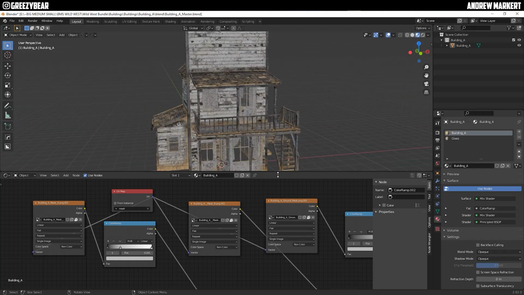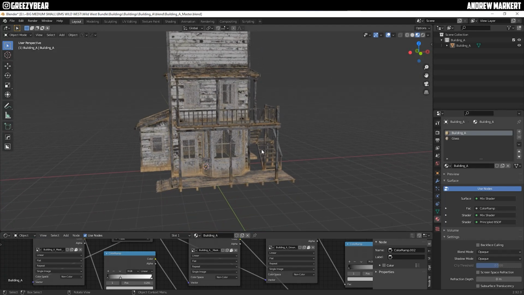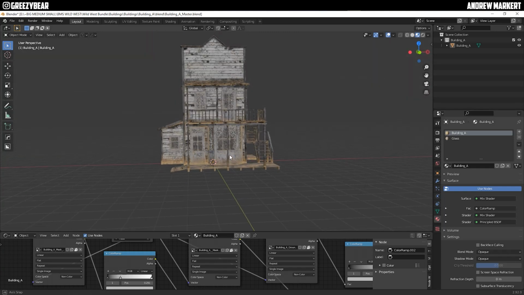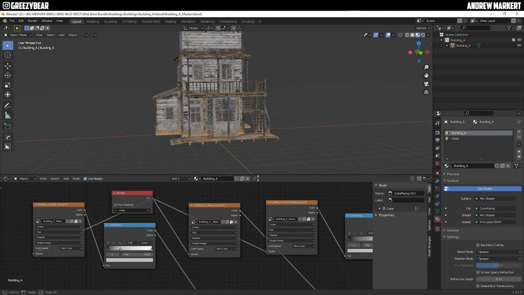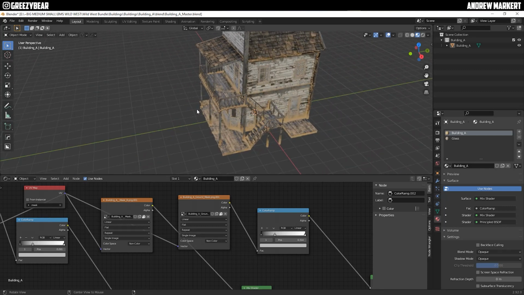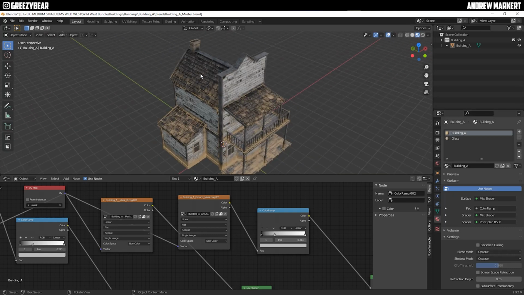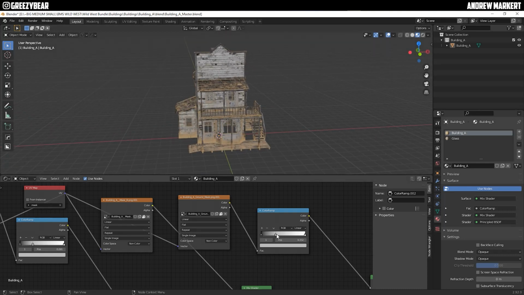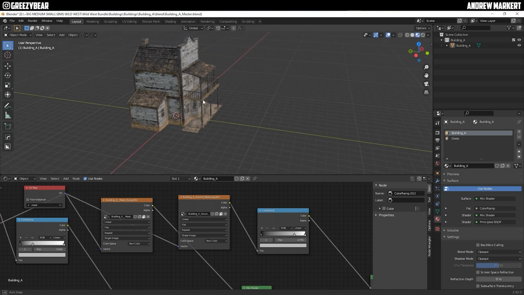It's got the weathering on the steps and the deck here and all this. It looks like it's in a really bad desert storm or a dirty area, so that gives it that effect. Then over here on this color ramp, if you select this one and pull this down, you'll see that it adds more of the actual weathering and dirt around the entire house, on the ceiling, on the whole house itself. If I pump this back up a little bit, then you have a little bit showing.